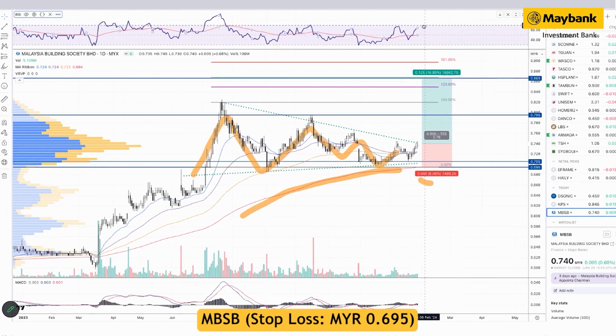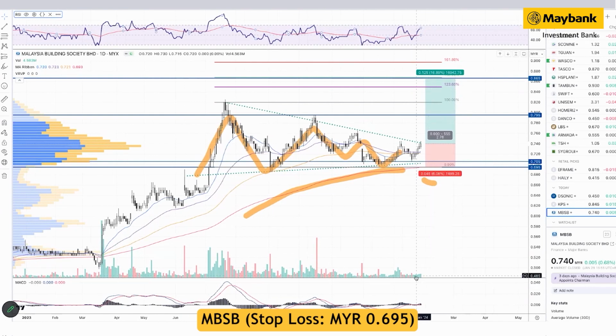Momentum is actually improving, and if you look, trading volume is gradually on the high side, not really peaking, but improving day by day. MACD is also skewed to a positive reading, so we expect there could be a breakout move in the near term. A breakout above this pattern neckline makes it a new upcycle, as we put our technical targets at 79.5 cent and 86.5 cent, while cut loss is below 69.5 cent.